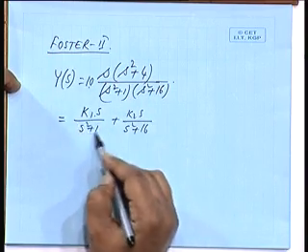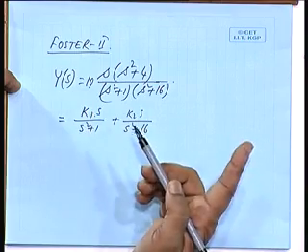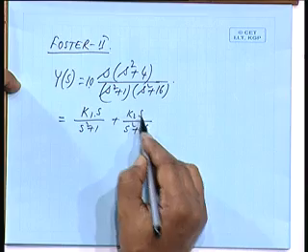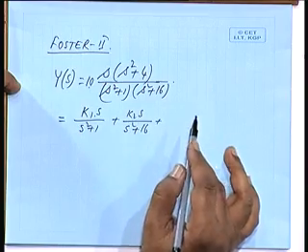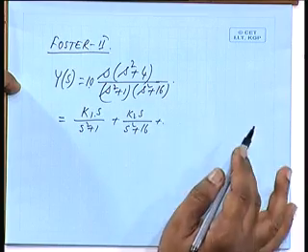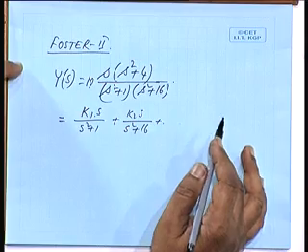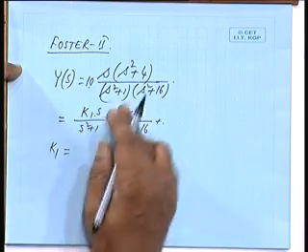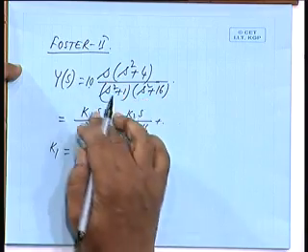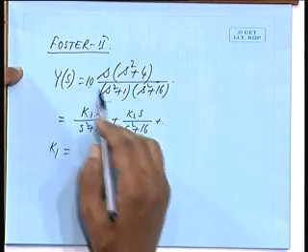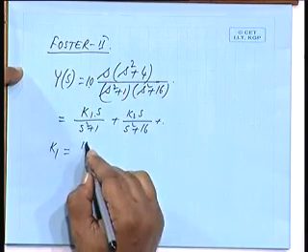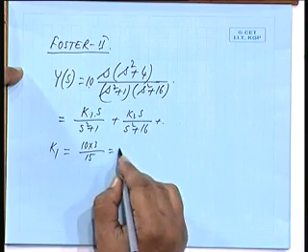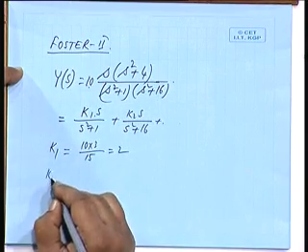Now, each of these factors will take away 2 elements. So 2 plus 2, 4 elements are already gone. So blindly you can write, there is no other term like K4 s or K5 by s. Now, how much is K1? Multiply by (s squared plus 1) divided by s, and make s squared plus 1 equal to 0. So 10 into 3 by 15, that is equal to 2. K1 is 2.